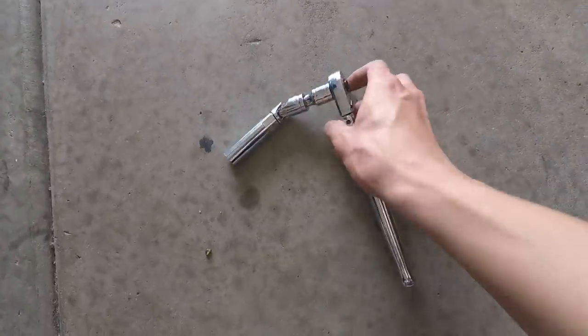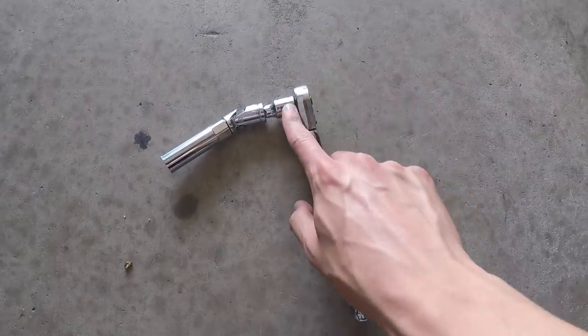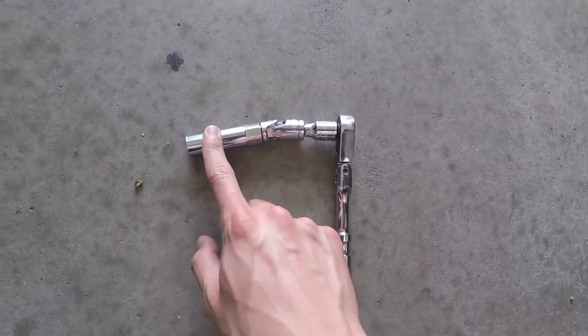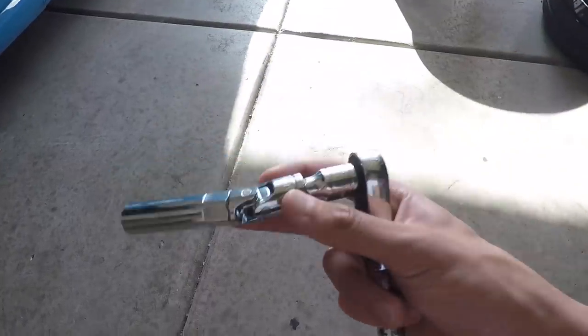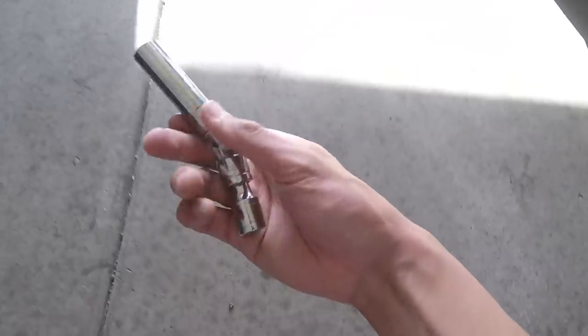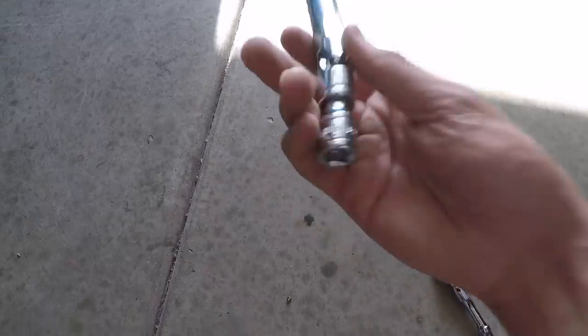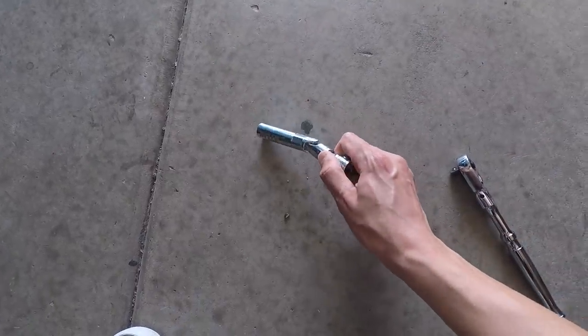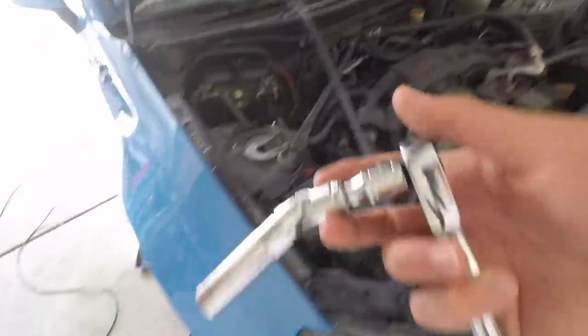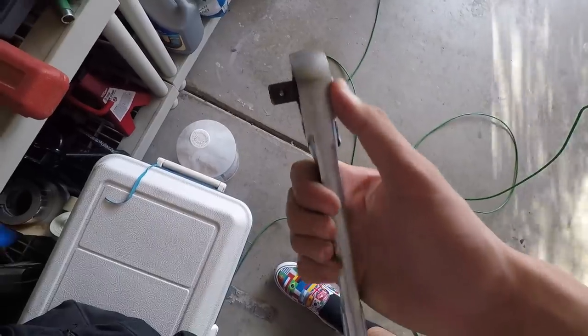If you want to do this yourself, use a 3/8 inch drive ratchet with about a 1.5 inch extension, a swivel joint in the middle, and the spark plug socket. In this correct sequence, it will perfectly fit where the spark plug goes. Once I break the spark plug loose, I take it off the ratchet and thread it out by hand. As it threads out more, you'll run into space issues, so I just took it piece by piece — removing the little extension as I thread it out more so it won't hit the frame. You'll need a 10mm for the 3/8 inch drive. The half inch drive 10mm didn't work because it's too wide. That's a quick tip.